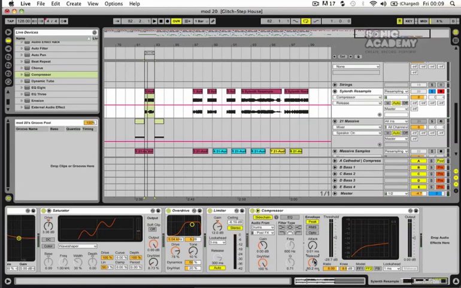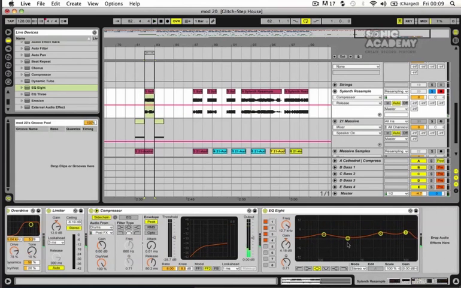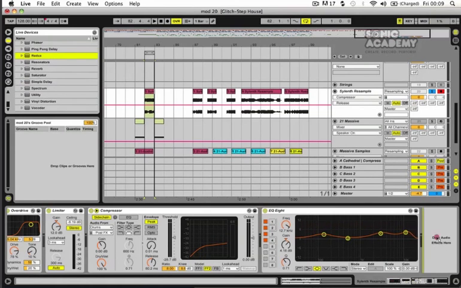So you can adjust the release there to sort of suit. And we'll maybe boost just the low end and a bit of the higher end again, just after that. And a wee touch of distortion with our Redux, just to sort of round it off at the end.